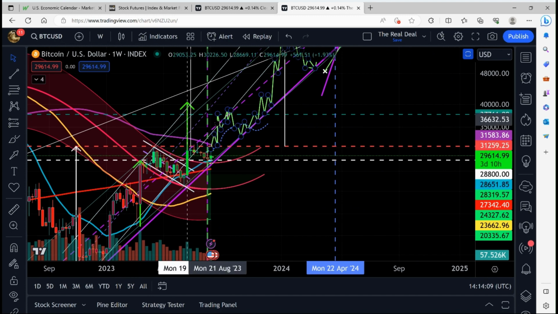We will move up to the next level, which is 37,711, where we will find some resistance, come back down to 35, 36, test that. And as we move up here, we will come back down and test the 31.5 target area where the 100-week moving average will be. Then kind of up here, I think we'll move up through August, come back down in September, and continue on upwards.